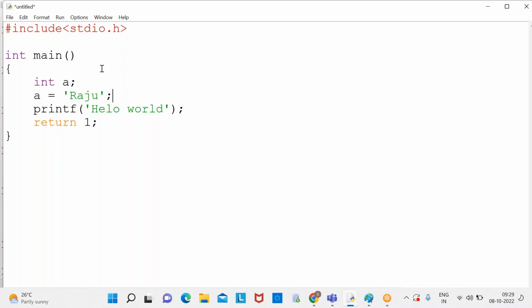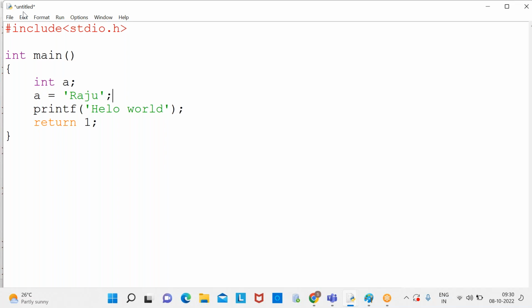But in Python, there is no such static way of type declaration. You take a variable, and if you want to store an integer value, now if you store an integer value, your variable a behaves like an integer variable. If you store the value Raju, your variable a behaves like a string variable. Here, by using a single variable, you can store multiple values. That's what I'm trying to highlight. But in other statically typed programming languages like Java, .NET, C, and C++, it is not possible. So whenever you are declaring a variable, you should specify the type of the variable.